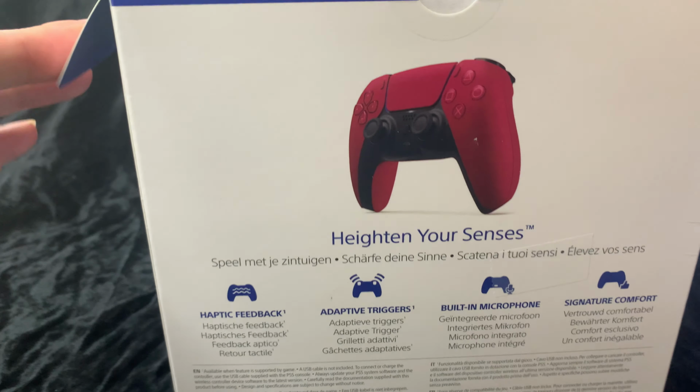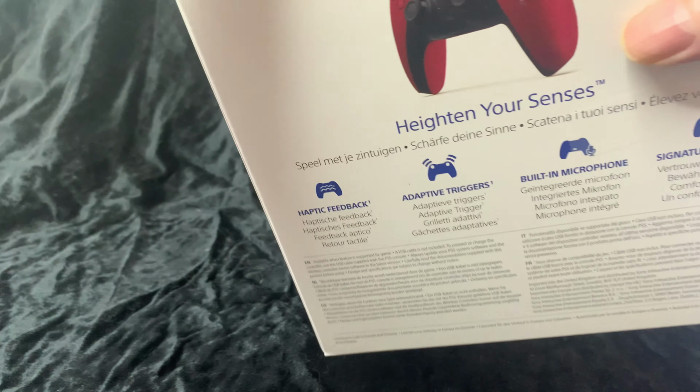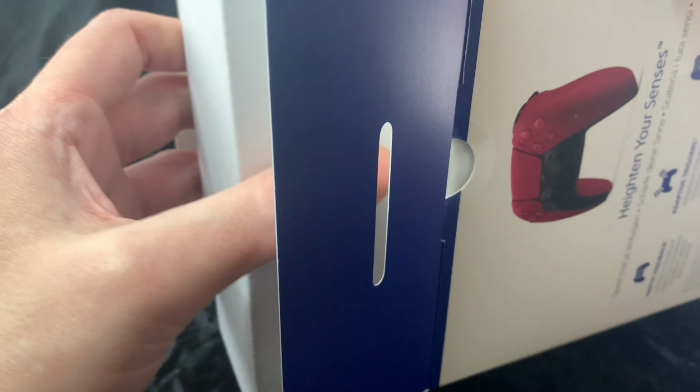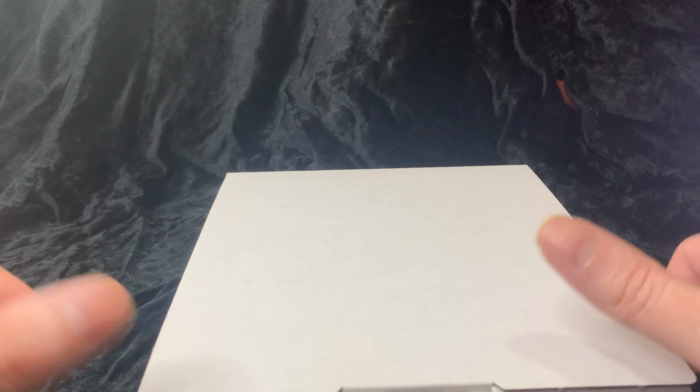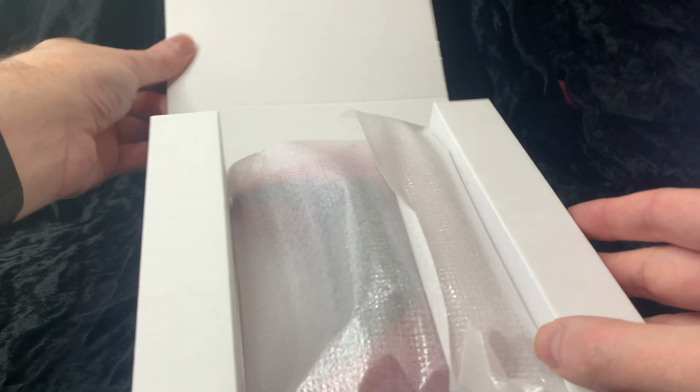These controllers are quite fantastic if you haven't had a chance to use them. The haptic feedback on them is absolutely amazing, and the adaptive triggers. With PS4 game compatibility, I tend to turn them off. There's only a few games where I do use them, things like Astro's Playroom, for example, and Wreckfest, which is on PS5 now. It's also very good on that. But in other games like Borderlands, I tend to turn it off, because holding the trigger down constantly and having the tension there can be a bit annoying after a while.